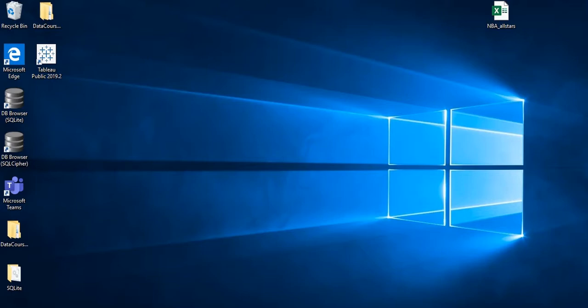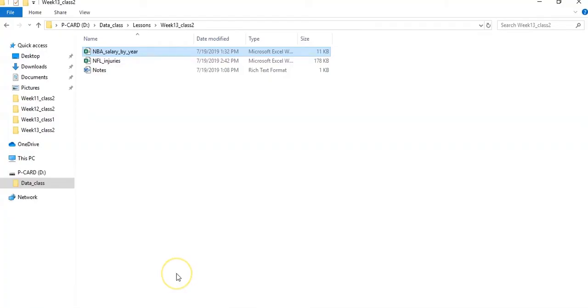So I'm going to walk you through the steps, and we're going to use two different files, and I'll show you them right now. I posted them online. The first one that we'll create a chart for is called NBA salary by year, and we'll create a table off NFL injuries. Now, charts I would create for the observer to give a quick visualization for a story.